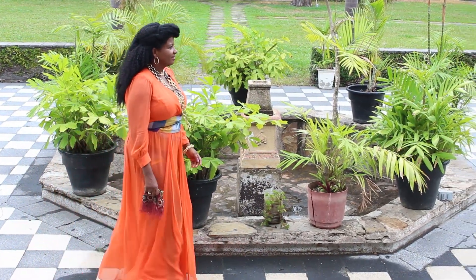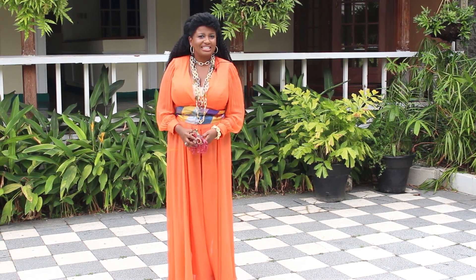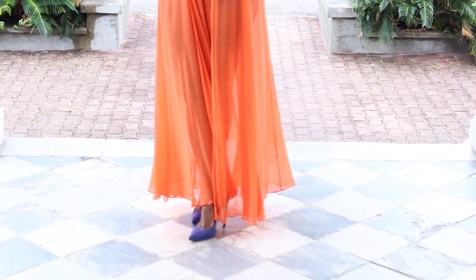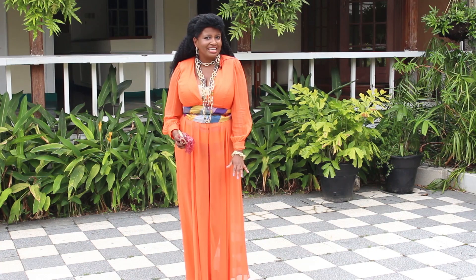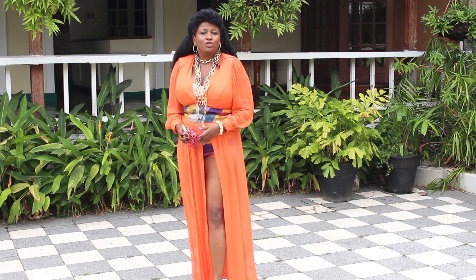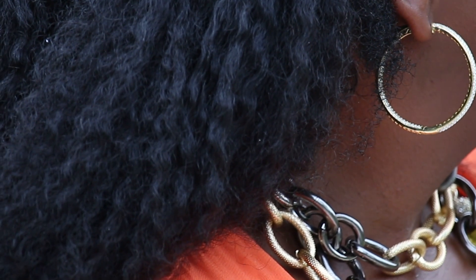I'm here at the beautiful Zazu restaurant and I'm going to meet my friends for some liquid courage. I wanted to wear a casual outfit but still have some sex appeal for an evening out. I wore this maxi dress that goes all the way down to my shoe — my shoes are blue but the dress is orange, and I think they're complementary colors. The dress has a dramatic slit in the middle with shorts underneath, which elongates my leg. I cinched my waist with a tight band and layered some necklaces with a hoop earring and a chunky link bracelet for some glamour.